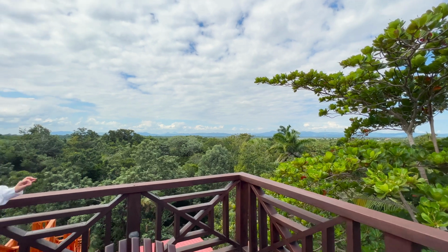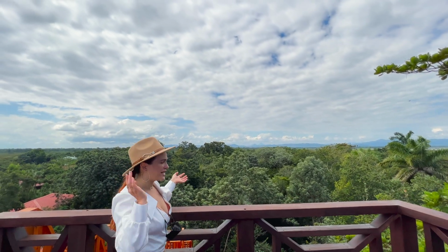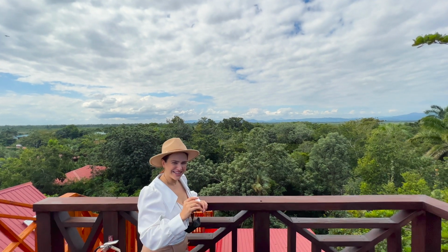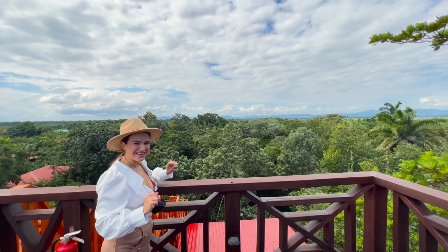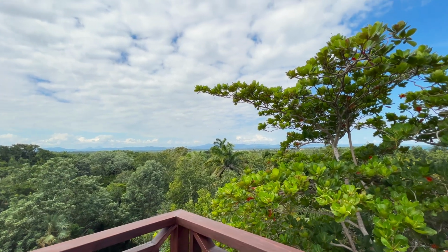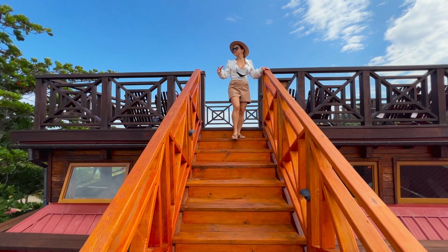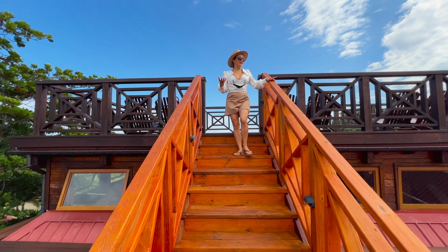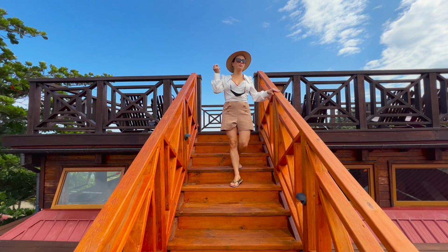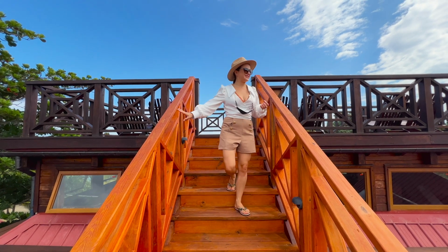From here, I know for you it will be hard to see, but to the west we can see some Mayan mountains, and you can also see the second largest elevation peak here in Belize. To the north we can see a little bit of the Hopkins village as well. This is a gorgeous area, and you can see how Hamanasi is surrounded with all the trees and greenery. You can barely see the tree houses peeking out of those trees.